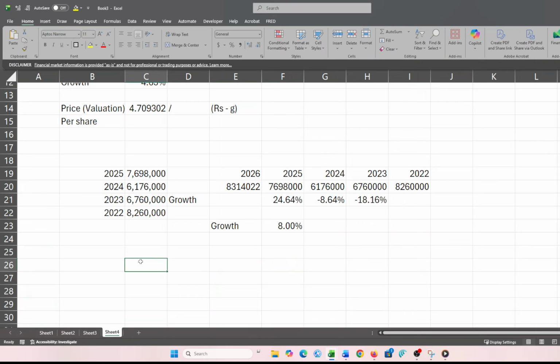So what we can do now is find out the valuation of this company through their cash flows. Well, the valuation is going to be the cash flow in next year, that's this value, 2026, and you want to divide it by the same thing as the dividend discount model, which is Rs minus g. So again, the Rs, what is that? That's CAPM. And the g is the growth rate.